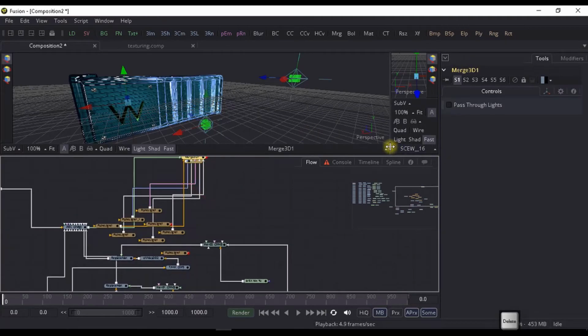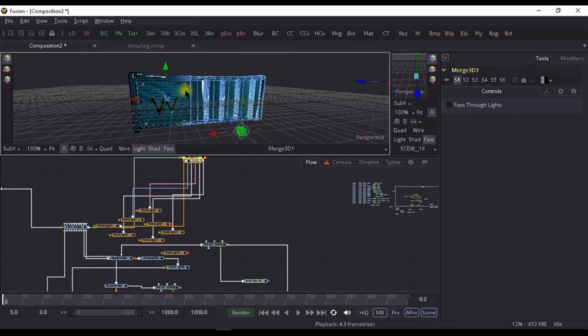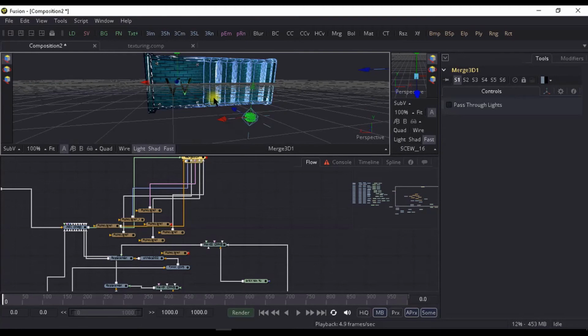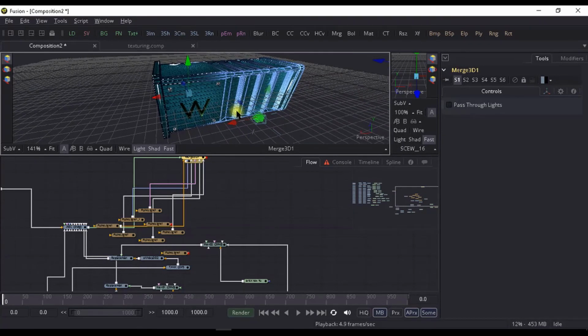In order to add a camera, first look at how you want this. I want my camera to be positioned like this.